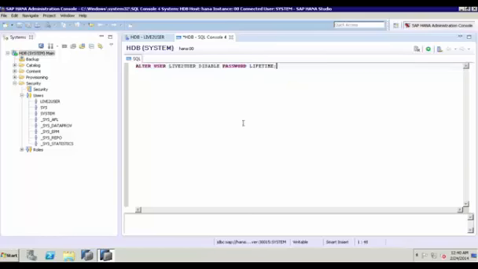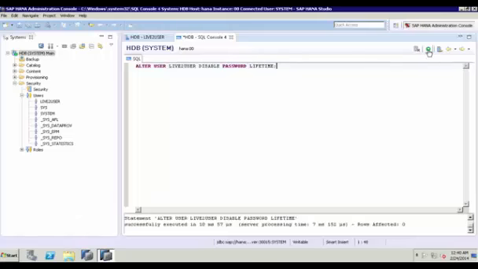So here's a script which will enable us to disable the password lifetime, which means we don't have to change the password every 6 months or every 3 months. So you can actually create users with scripts or the UI. So a lot of the objects within the SAP HANA Studio you can create with a UI or you can simply create with scripts.